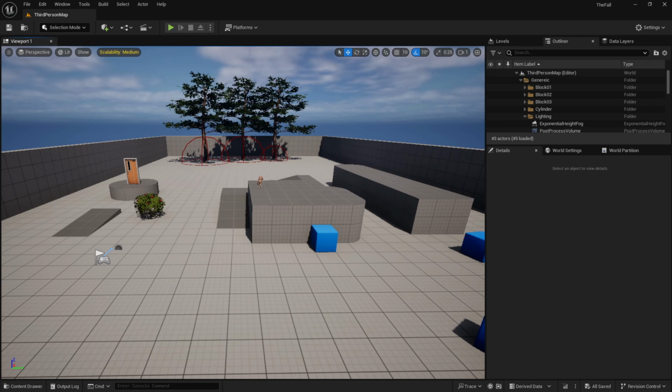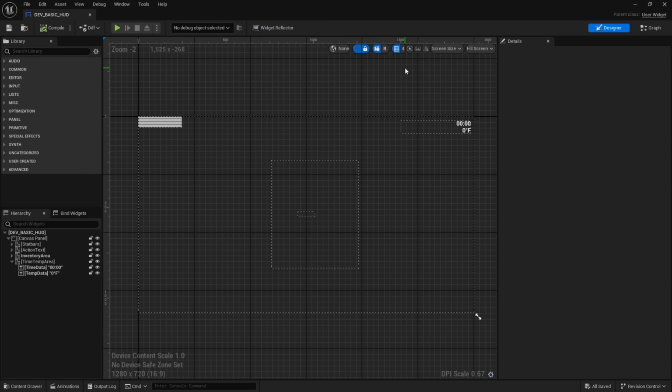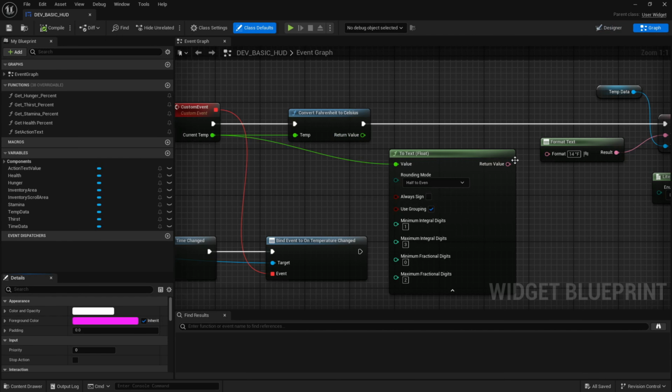First thing I want to do, though, is fix something I did to the HUD. And this was just for one of the YouTube shorts I created. I wanted to keep a... Actually, no, it wasn't even a short. It was a screenshot I took. Anyways, I just want to fix the formatting so our HUD is correct. I just noticed that wasn't updating.